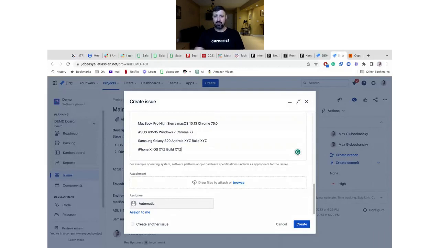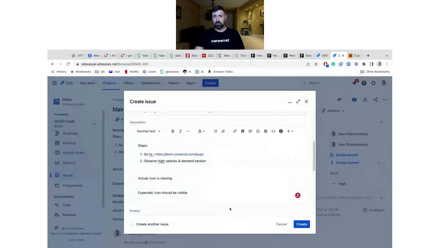Assignee, who's going to take care of the problem? So I'm just going to choose my name, but at work, you're going to work with 1, 2, 3 different developers. One going to take care of web, one going to take care of mobile, one going to take care of front end, one going to take care of the back end. So basically, after a couple of weeks at work, you will know who takes care of what, and you will be able to assign it to the relevant person.